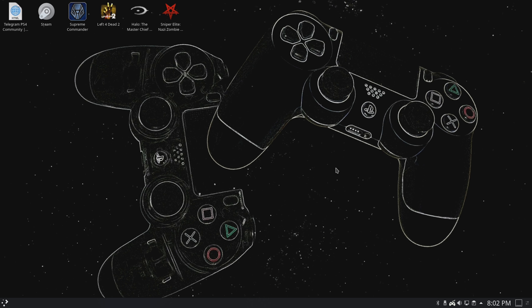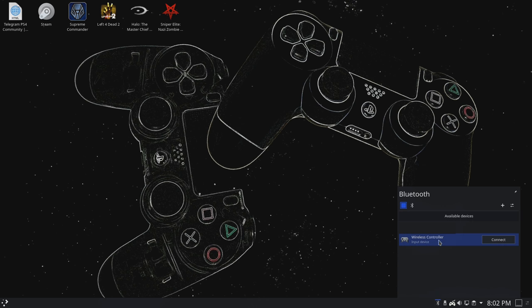So first of all, if you're going to be playing using your PS4 controller, you'll need to get that connected. You can connect it via the charge cable to the PS4. If you don't have any spare USB slots available in your PS4, and you have the Bluetooth drivers working, which you'll know if you have the little Bluetooth icon here on the taskbar, if you click that, you can connect your controller via Bluetooth. Basically, all you have to do is hold down the share button and the PS button at the same time on your PS4 controller until it starts blinking white, and then your controller should appear as an available device that you can connect to.